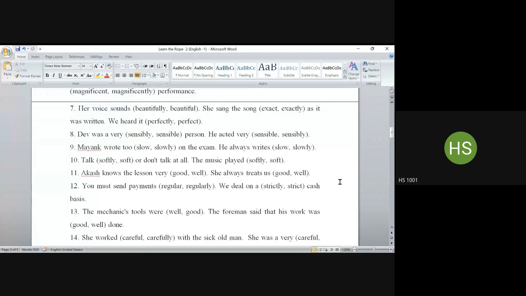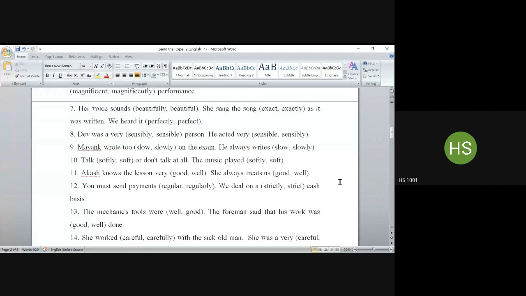This is not exactly because good is a wrong choice there, but it's also because you might have already gone through this. There's a concept called collocation, right? Collocation restricts the usage of certain words together, although grammatically their combination is possible. So this is one example of that. Knowing well and treating well are by themselves collocations.